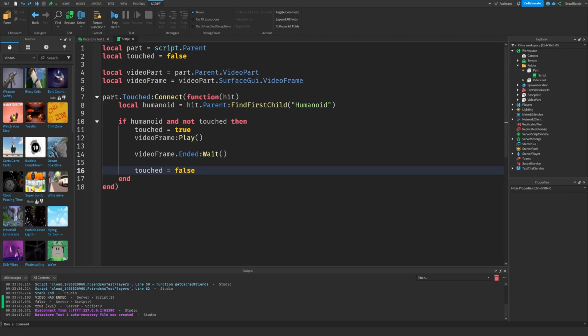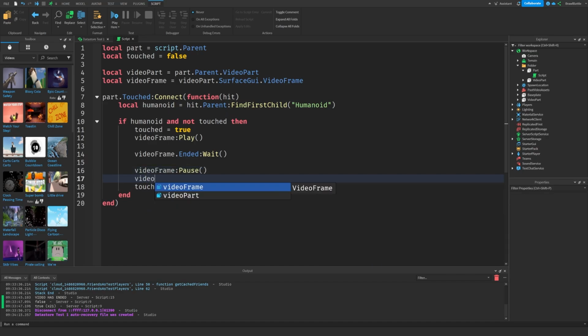So what we're going to do down here is drop a line after the ended wait statement, and say video frame colon pause, open and close parentheses. Then we're going to say video frame dot time position equals 0. What should happen is when we hit the part for the first time, we're going to set the touched debounce variable equal to true.